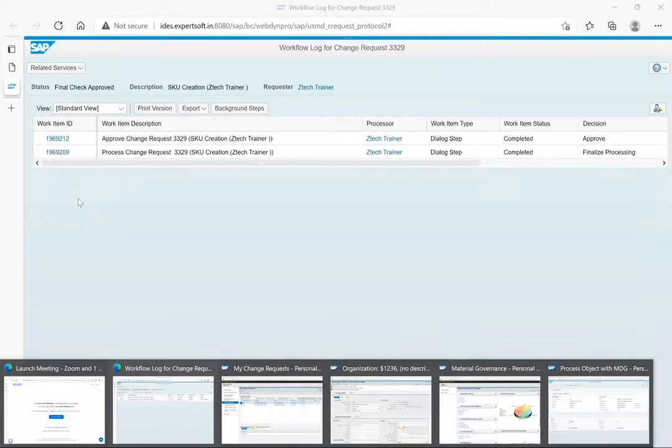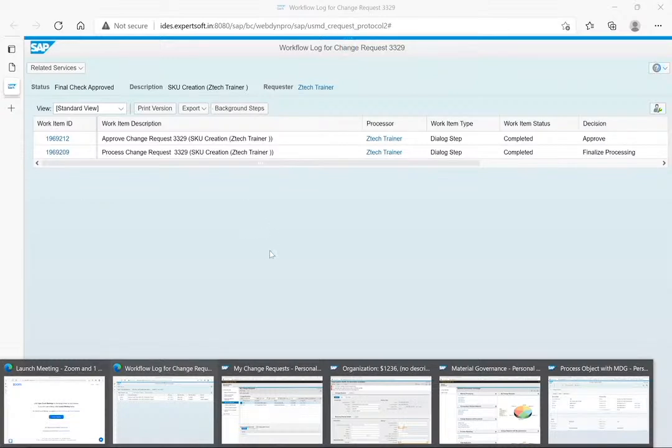So it gives the change request numbers. We will discuss the change request concept a little later. It gives you all information: who the approvers are, what the old value is, what value was changed, everything, right from the requester, intermediate approvers, and final approver information. Everything will be available there. Okay, thank you.